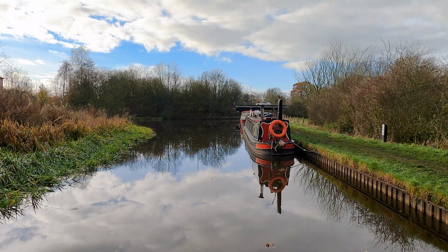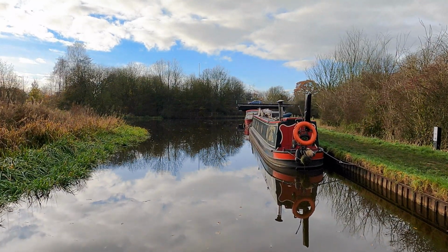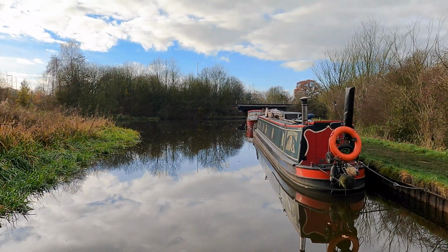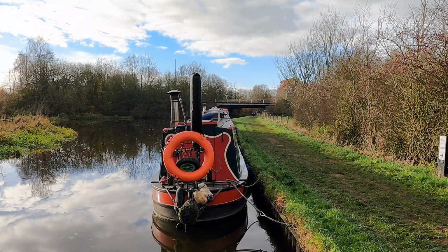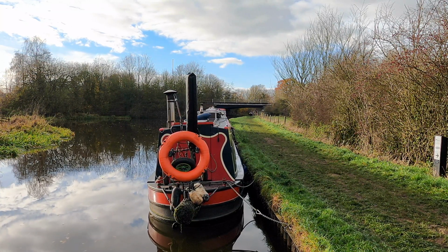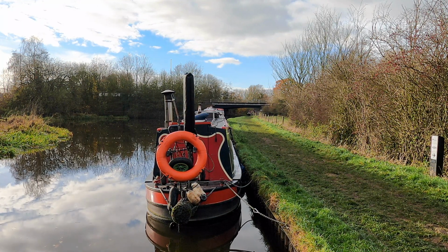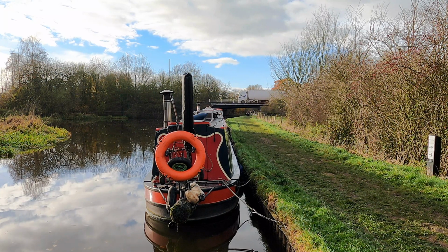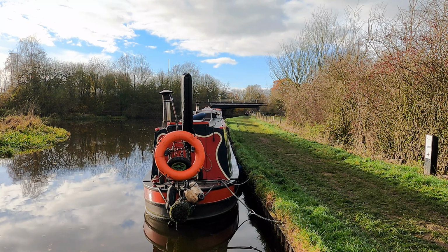Luck was on our side today. We thought we wouldn't get a mooring here, but there it is, just ahead of us behind that boat in front. We managed to pull in and had a lovely mooring there. Yeah, I get her in, and then sort fenders and everything else out afterwards. It's a little bit noisy with road noise going over the bridge ahead, but we don't mind. With double glazing portholes in AmyJo, we barely hear it when we're down below.